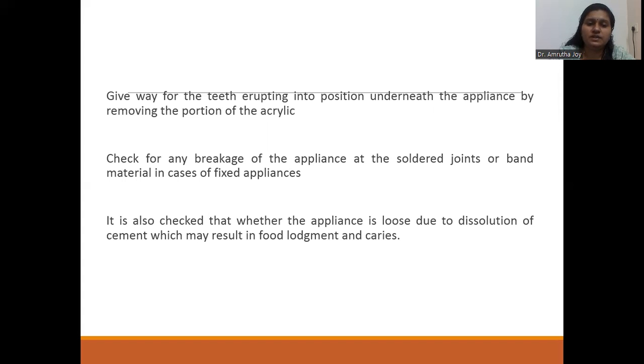In case of a fixed appliance, we have to check for breakage, any loss of material, and soldered joints. We have to check whether the appliance is loose or any dissolution of cementing material is present, and whether there is any decalcification, food lodgement, or caries on the banded tooth.